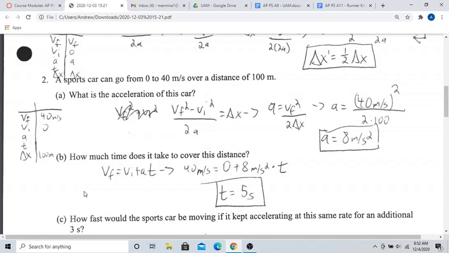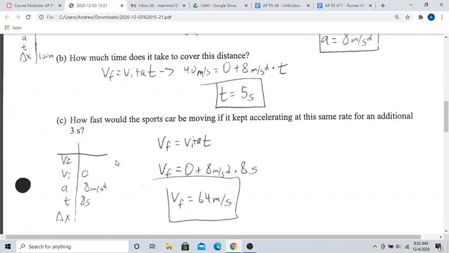All right, because for this one, there's a couple ways we can do it. The way I did it is I rewrote my chart, and I changed up some of the things that I knew, because now that I've increased the time, a couple things have changed. So because of that, I don't actually know the final velocity anymore because it's not 5 seconds anymore. So I'm looking for that. I do know the starting velocity. It's still 0 because we're still starting from the same time. I know the acceleration now because I solved for it earlier. It's 8 meters per second squared.